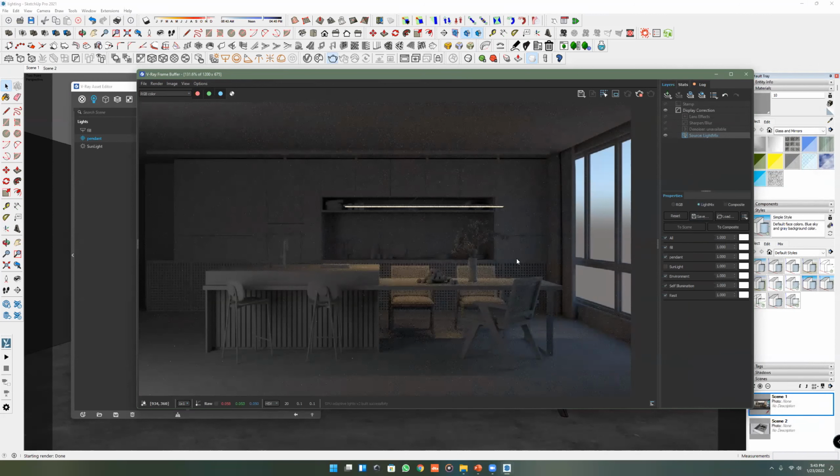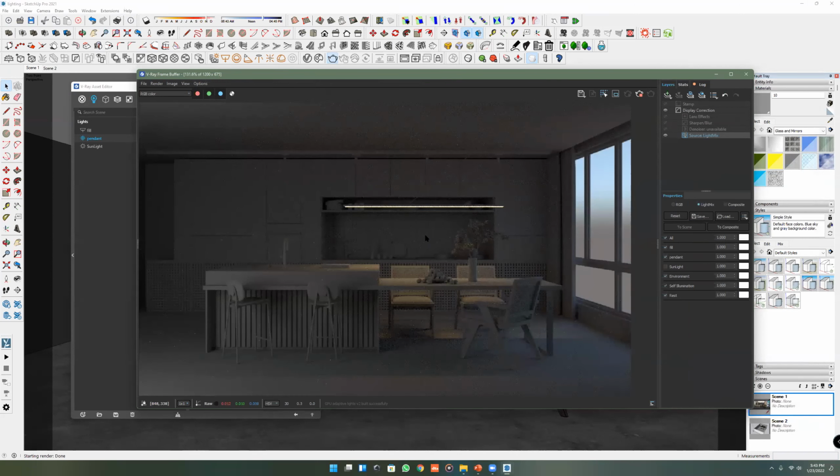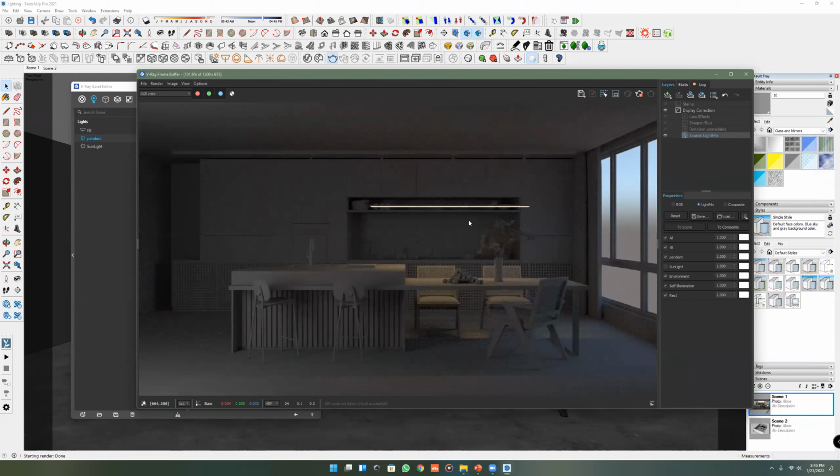That might feel good. So we have the fill light, we have the pendant light. Now we need to add more lights like the LED strip, the spotlights, and if we need, we can add another fill light somewhere on the opposite side of the camera. That's up to you. You can use more than one fill light, right, to create the perfect looking render.